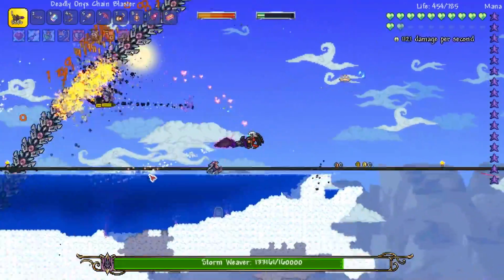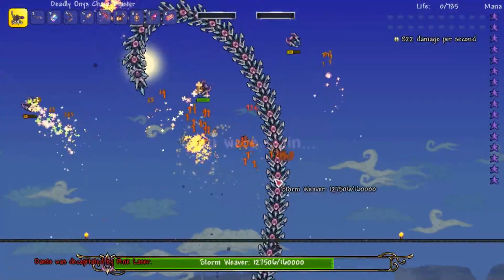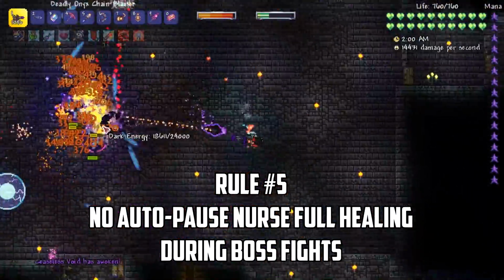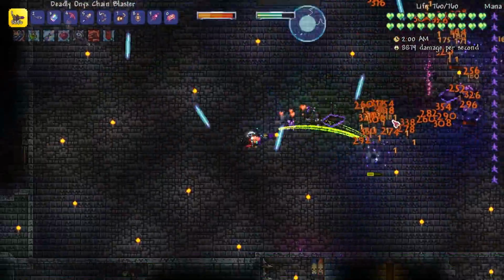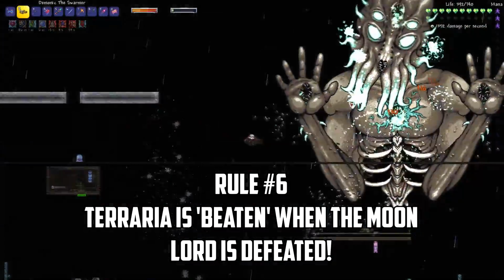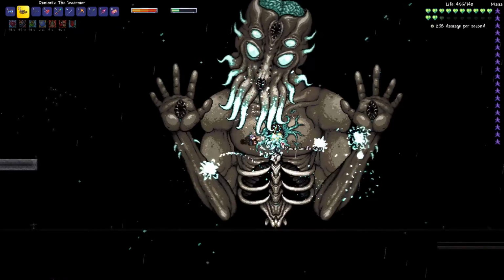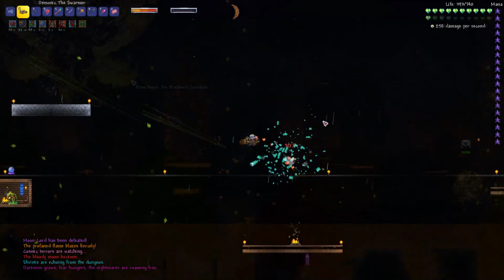That said, challenges like no potions or no accessories might be fun if you'd like to see that one next. I won't be using the auto pause nurse trick to refill my health during boss fights, as I feel it's not in the spirit of this challenge, but you're welcome to use it if you wish. As always, we'll consider this challenge completed when the Moonlord is defeated for the first time, which means we'll have to survive all the way to the end of the game without using any life crystals.